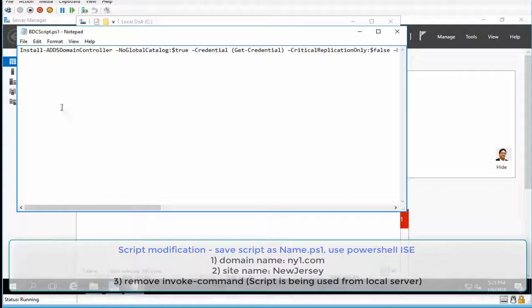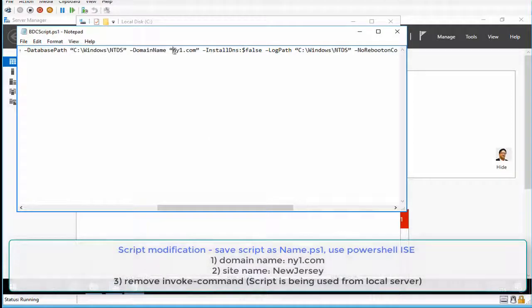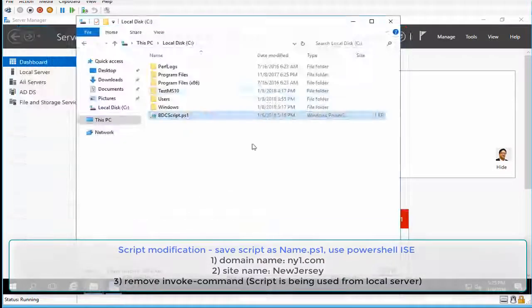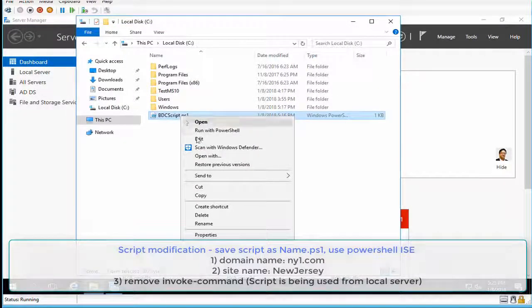Install-ADDSDomainController, and you just pause the video and look at the script. That is one way to look at the script, and you will see my changes. So let me highlight those changes. ny1.com is my domain. Originally, when you go to my YouTube video for domain cloning, you will see datum.com there. That was a slightly different style, where I showed you the same type of script in a different format, and my default first site name was changed to NewJersey. So you can make the changes accordingly, whatever your environment is.